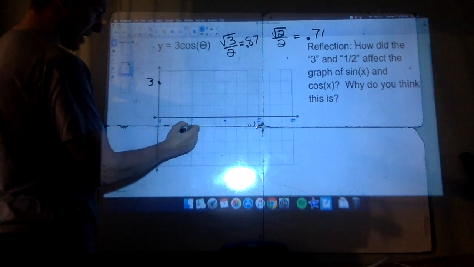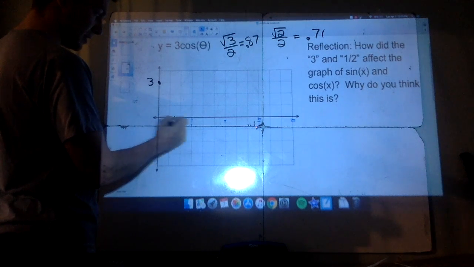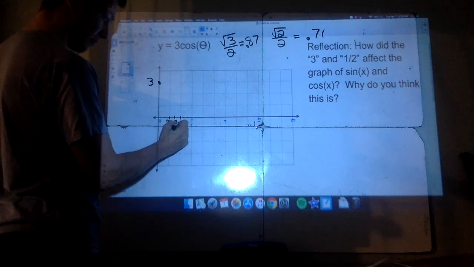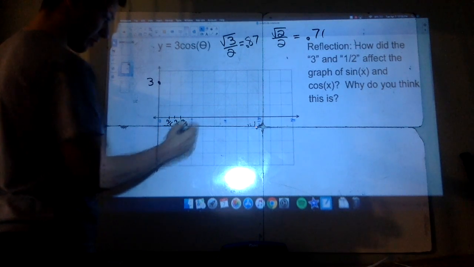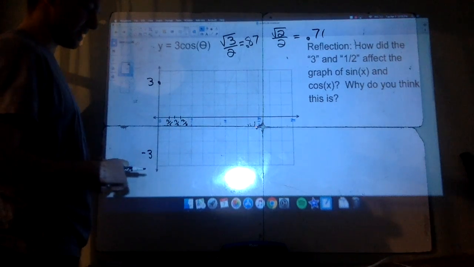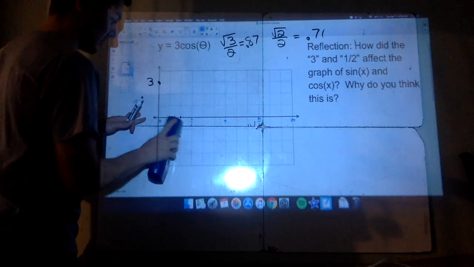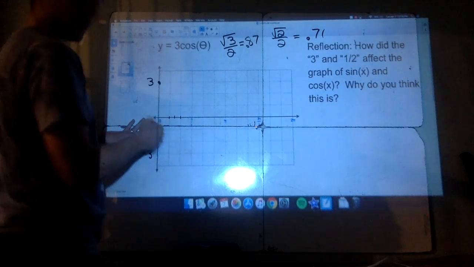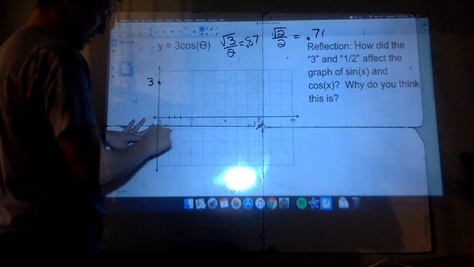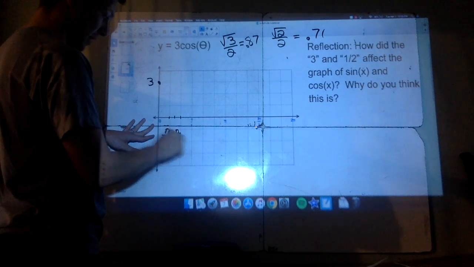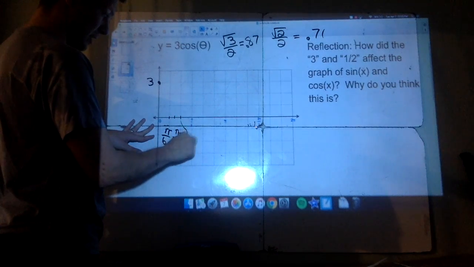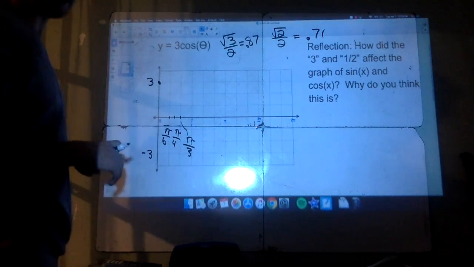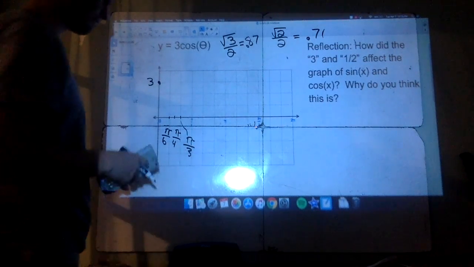Remember that between 0 and pi over 2, there are these little ones in here, which would be pi over 6, pi over 4, and pi over 3. Those 3 are hidden in there. Maybe I'll write it a little bigger so you can see it. Those middle ones are very important in getting a good shape for our graph. So this one is pi over 6, pi over 4, and this last one is pi over 3. So pause the video, take some time, plot those points, and see what kind of graph you get.